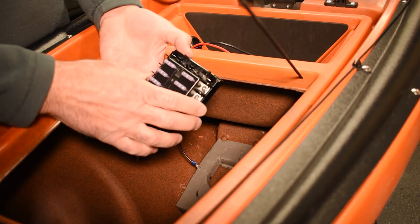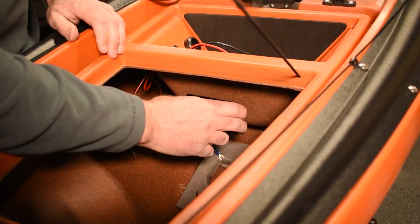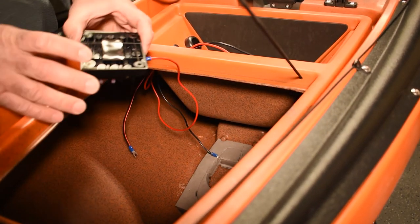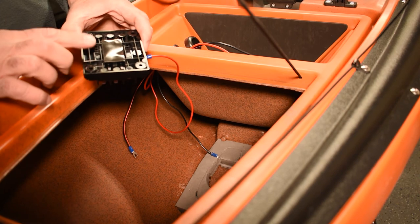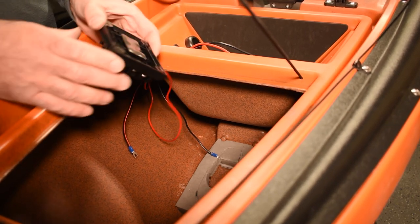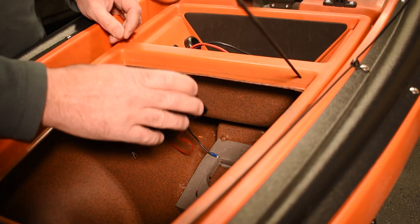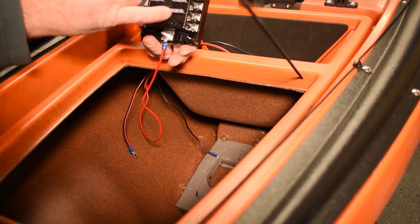So I'm going to mount the power block, the fuse block. I'm going to mount it on the back side of the bulkhead where we put the battery, and I'm just going to use some double stick 3M tape. We'll see how that works. This stuff is automotive grade, and it's pretty stout. So we're just going to go ahead and get that mounted up here. I'm going to do it in a spot though, so that I can still get to the screws on here, so I can hook up my positives and stuff.